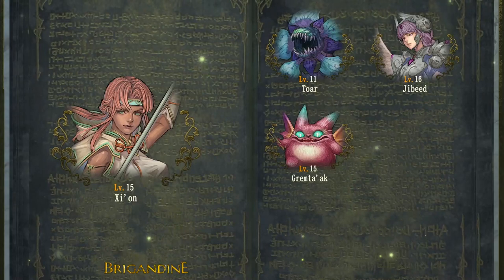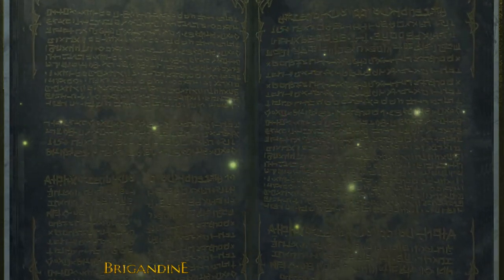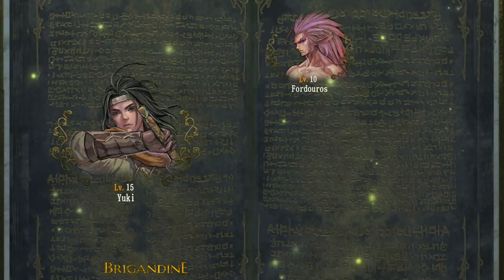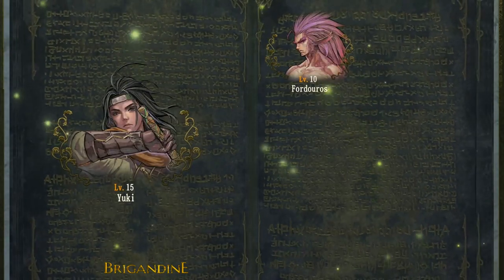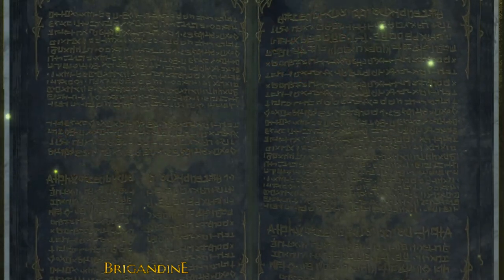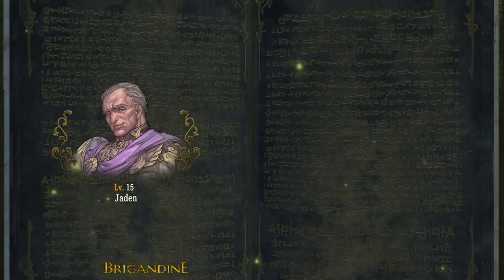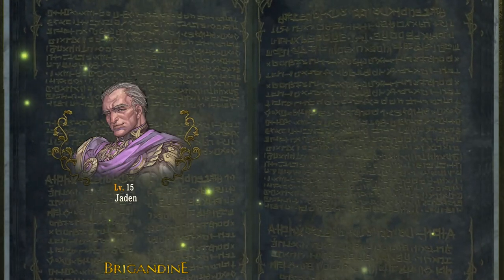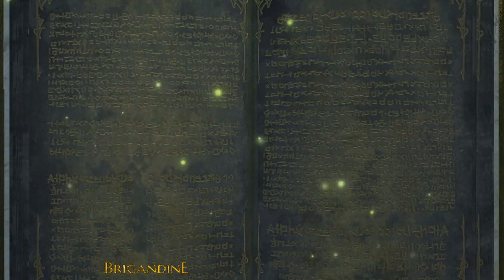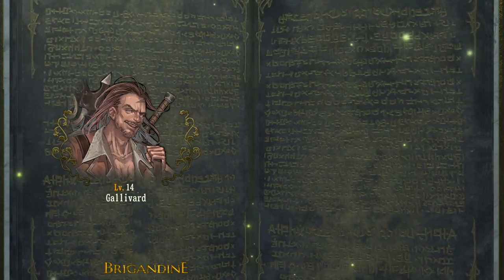Xion, I'm kind of iffy. It's like so-so. I think she's all right. Yuki, I like Yuki a lot, but I think he comes from Morelva, but you can add him to your swordsman class, and that becomes pretty good. Jaden, didn't get to use him, I don't believe. We got a lot of knights here, I believe. Galavard's another good one. Didn't get to use him here either.